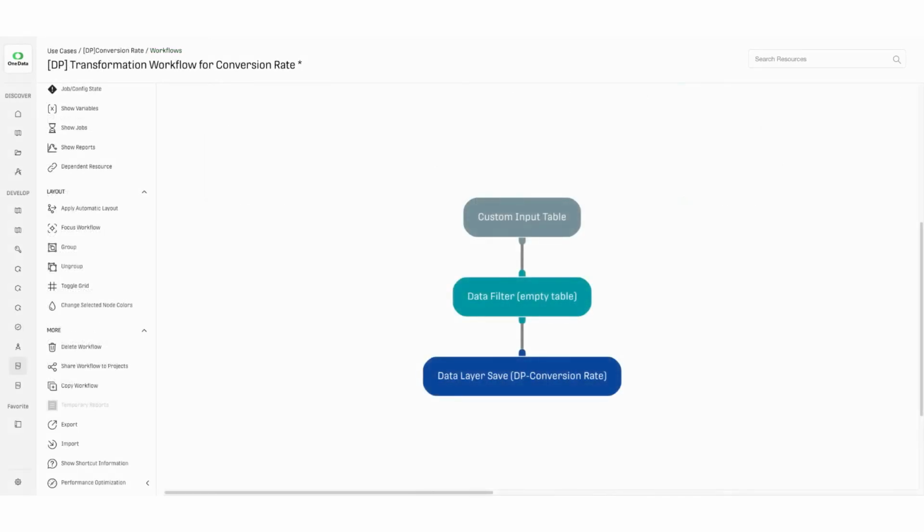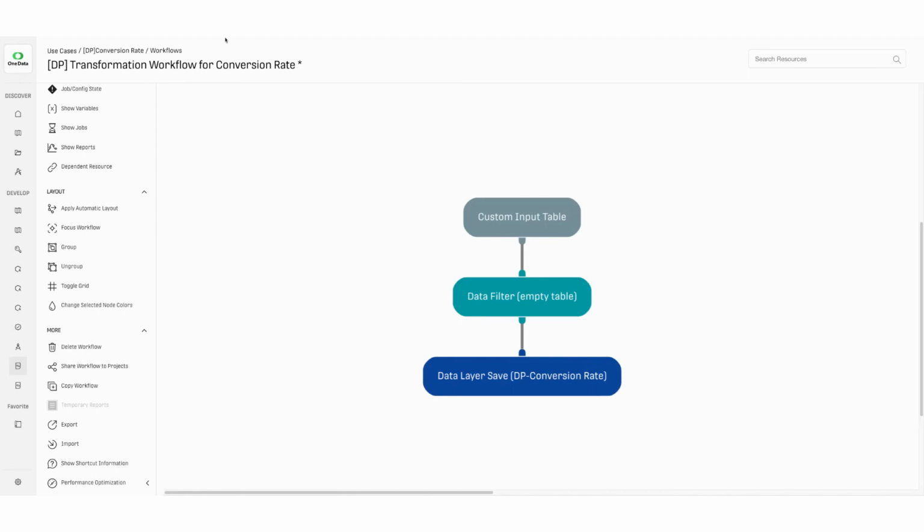This is the working space within the workflow, and what we see is its initial state as it is set up by OneData. Each of these boxes is called a processor, and each one of them is responsible for a specific task or action. This processor is the one that saves the final data product after all the data processing and analysis have been performed, and that allows a data product to be visible in the marketplace and consumable via third-party tools. The development of the workflow requires that some new processors are added to the workspace.